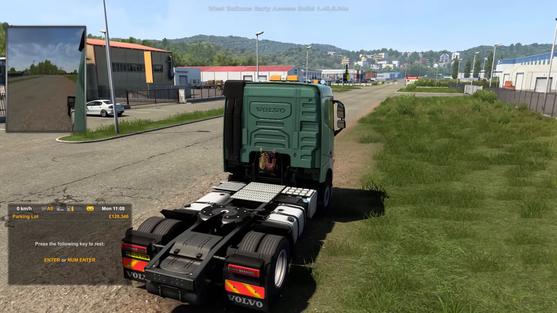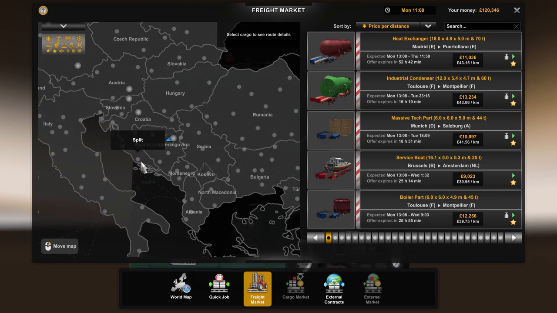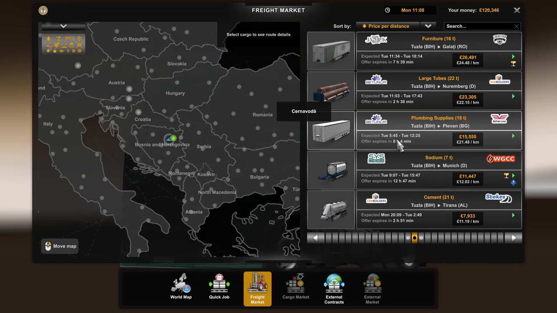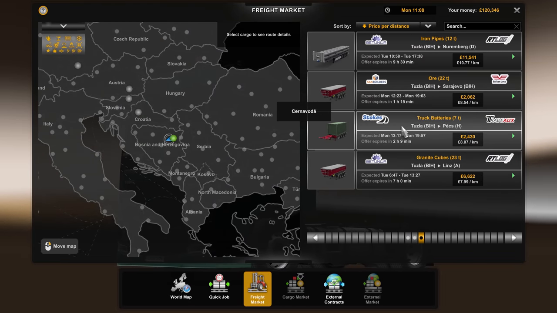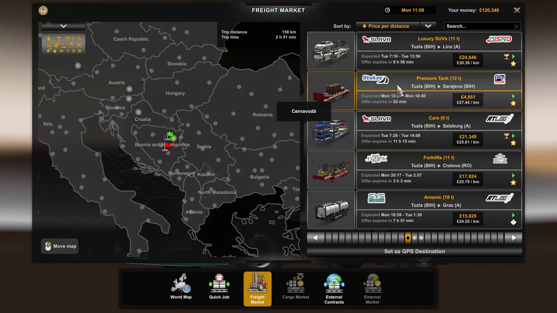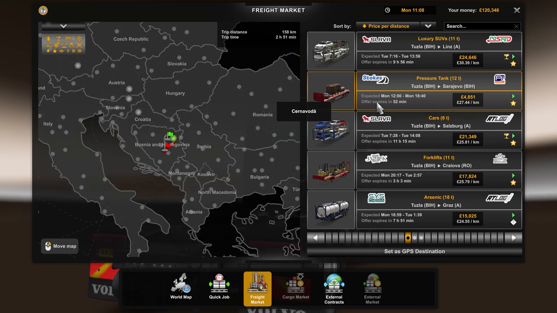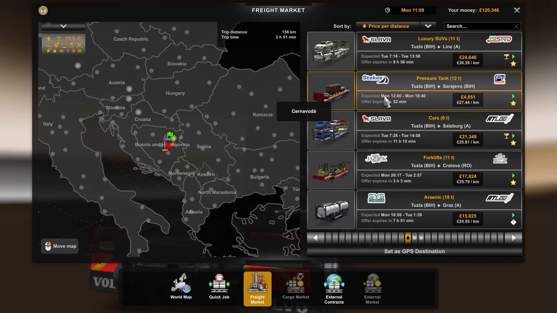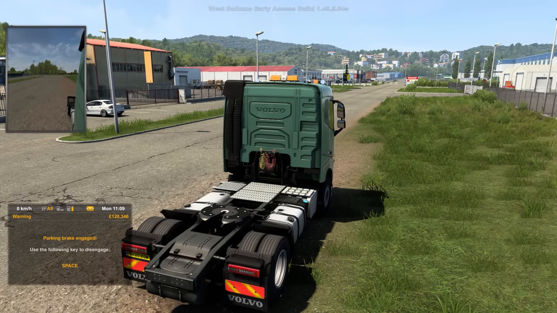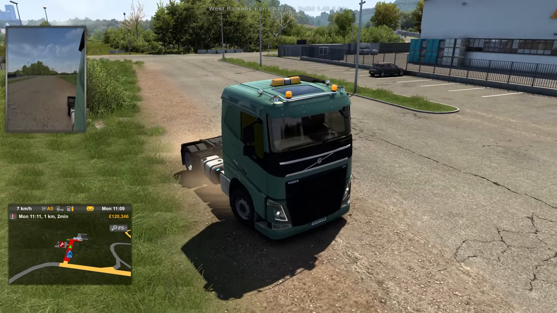Okay, so let's see what the situation is. We're not that far from Split. Can we get one to Split? Please, please let me get one from Split. Or to Split. Yeah, we want to go to Split. No, we can't. Okay, so we'll do a small one to Sarajevo. I'm going to be doing so many videos on this. And that's actually good pay. That's really good pay. So, we'll do these pressure tanks. It's on the way to Split. So, that's something.